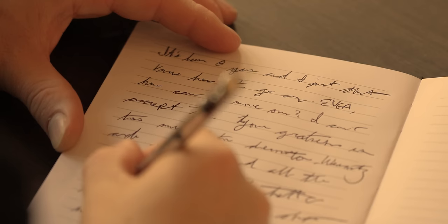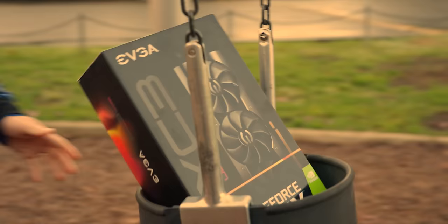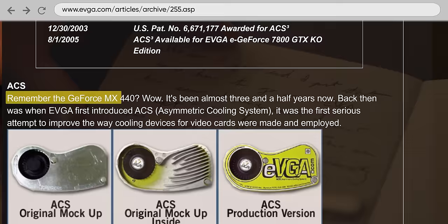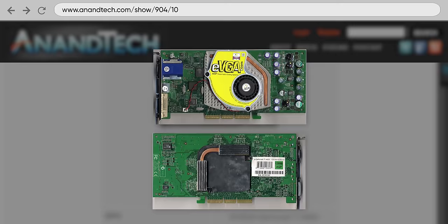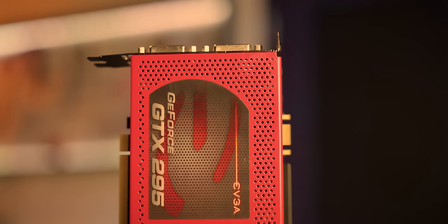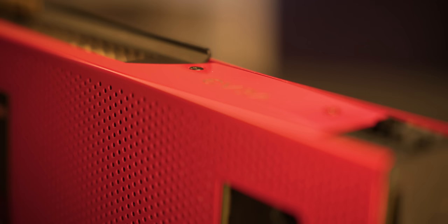Dear Diary, with each passing day without innovation from NVIDIA's board partners, I cry a little. No, I cry a lot. Remember the good times we had together? When they were the first company to add asymmetrical cooling to the MX440, or put heat pipes on the GeForce 4 Ti 4600E? Remember when they let you update your BIOS without a CPU installed? I just miss them so much. I don't care if some of your innovations never took off, like the red-colored GPU that was $50 more because it was red. I just want you back.